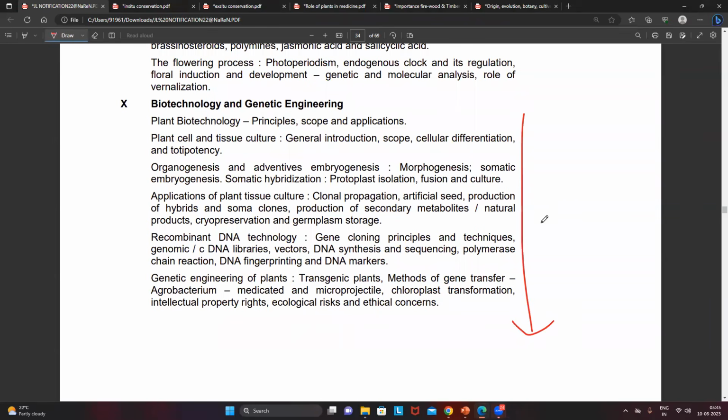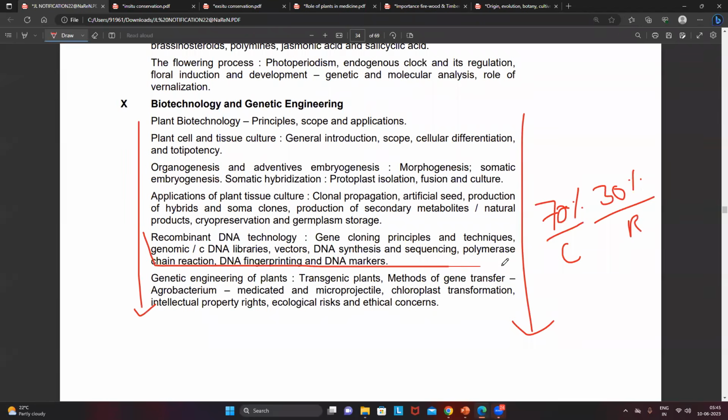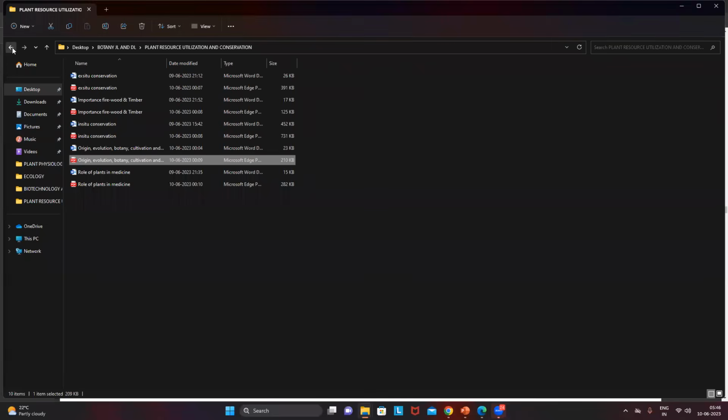What about unit 10? 70% it is purely conceptual. And the remaining 30% you have to remember. So among the entire syllabus, we will study everything. Which is the major part where you can expect more conceptual questions? Undoubtedly from rDNA technology. Out of 10 to 15 questions from this particular part, you can very easily expect 4 to 6 questions from rDNA technology. So how to read rDNA technology?